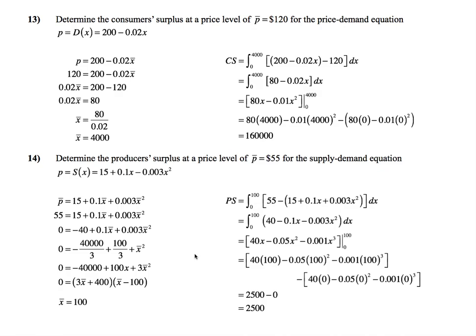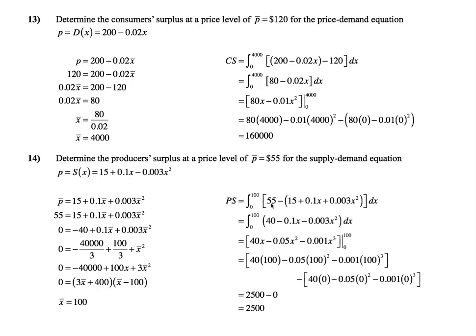For the producer surplus, there's just one more thing to remember. Again, we had to solve in the practice for the equilibrium quantity, and once again, you don't have to do that because I will just simply supply that. I will tell you what that is. And so for producer surplus, we subtract from the equilibrium price the supply function.